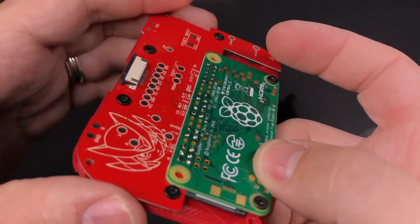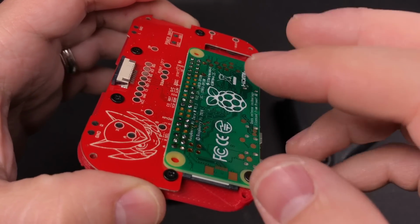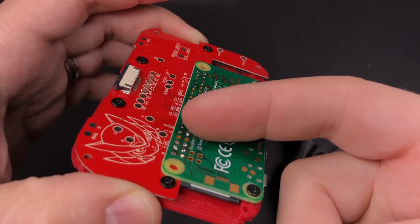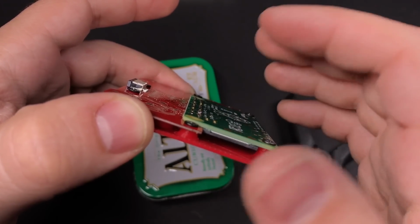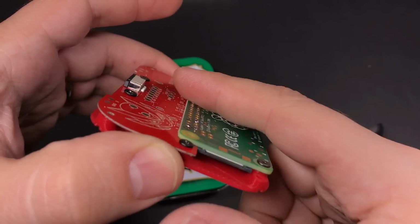So you can either go back with your soldering iron and try and take a little bit of that off, or if you have some wire cutters that will cut flush with the surface of this, you can use that to kind of snip it off as well. And you also want to make sure that you don't have any sharp pieces of solder sticking up out of it, because you don't want those to come in contact and potentially poke the battery that's going to be sitting below it. The goal is to make it as smooth as possible.